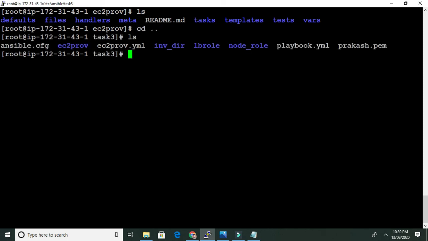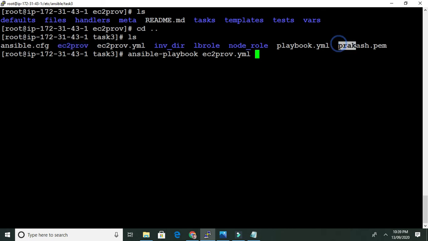To run this code you have to type ansible-playbook, and the playbook name is ec2.pro requirement. Inside this I have written to run the EC2 provisioning.